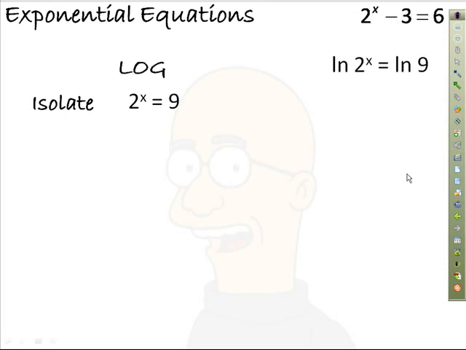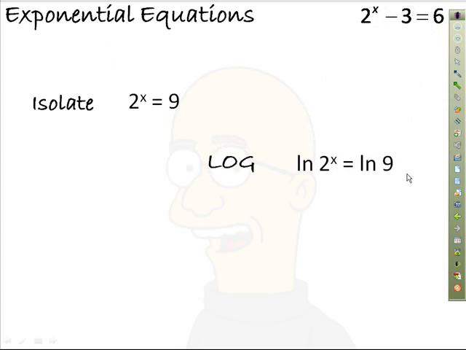Now after we isolate, we want to log both sides. It doesn't matter really which log you use. I use natural log because at the end my answer is in terms of natural log, and that makes it so that I can go ahead and get a decimal approximation of the answer with my calculator, because the calculator doesn't have, for example, log base 2. At least the 84 doesn't. The Casio does, but not the 84.